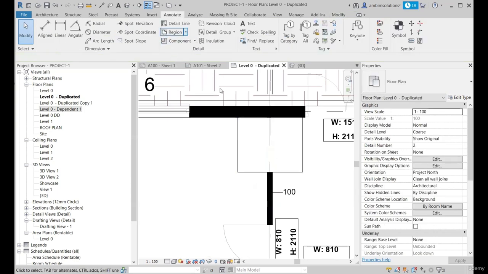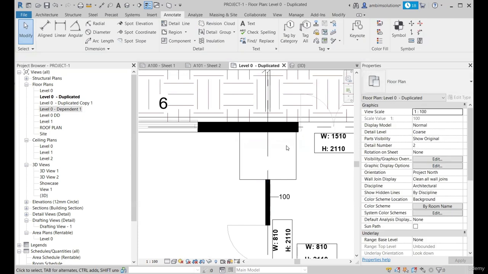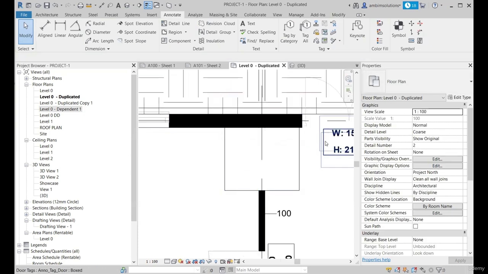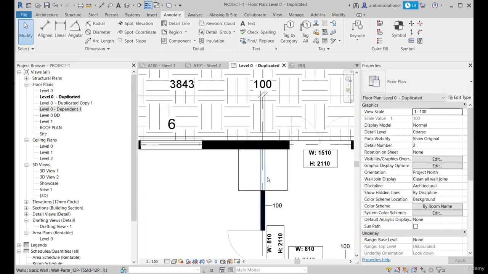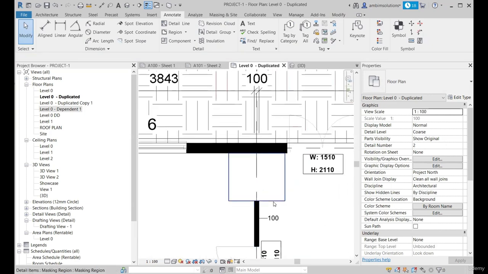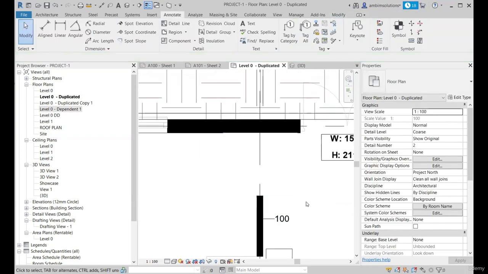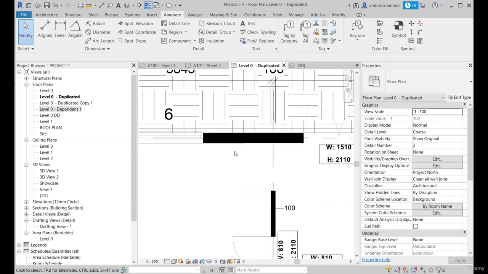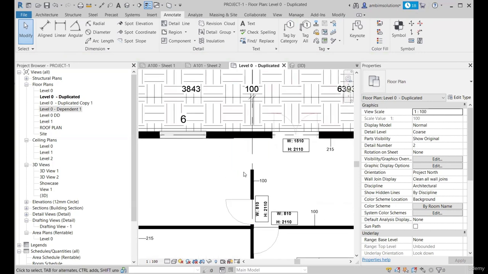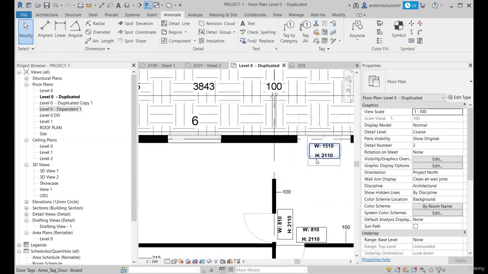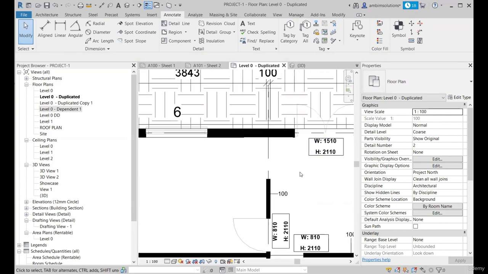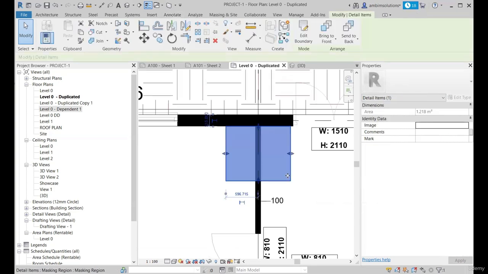So the part of wall that is in conjunction with this region won't be visible. Simply edit the boundary. You can even adjust the line style for the masking region also. Now let's see. Are you able to see the thin lines or the boundary lines for the masking region? No. So if you want to represent an opening, or just a graphical representation that there is no wall between these two rooms, you can show or hide any unwanted things using the masking region.